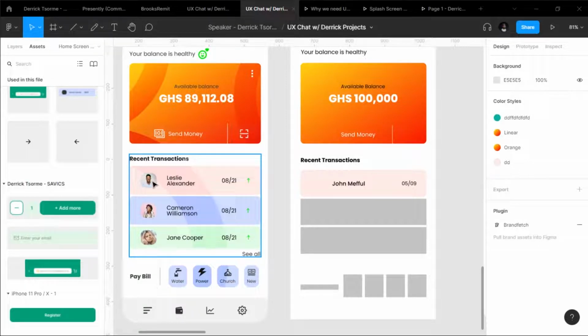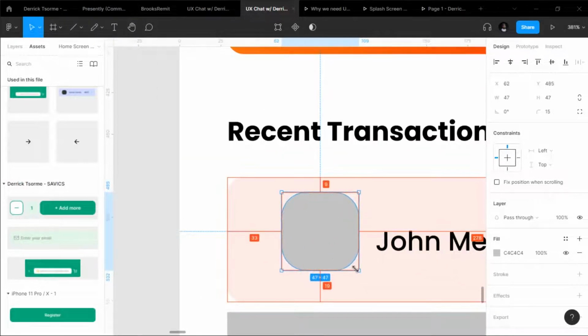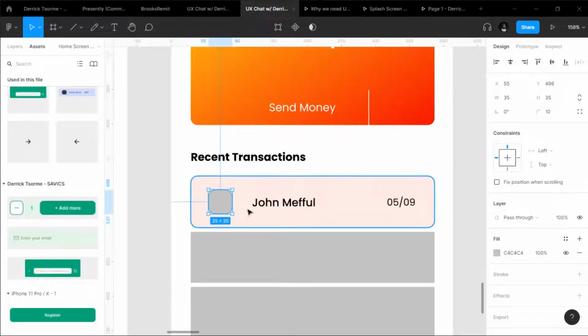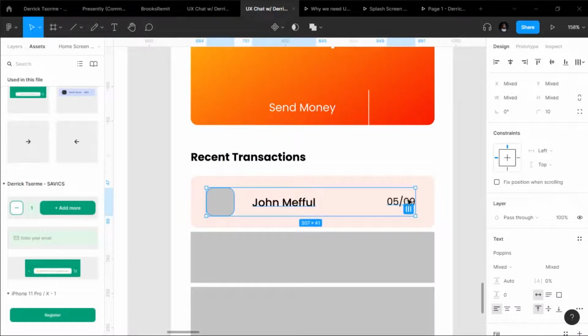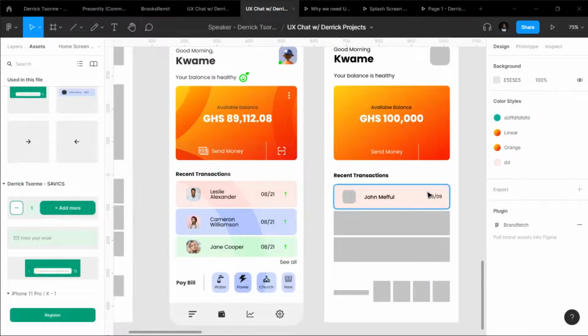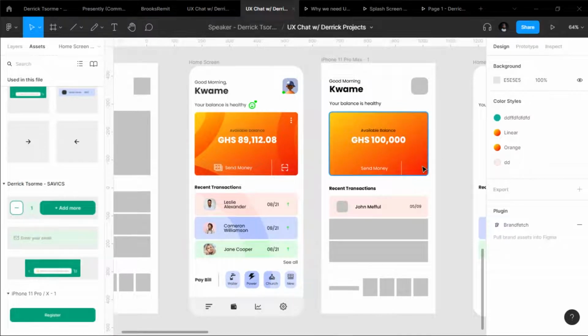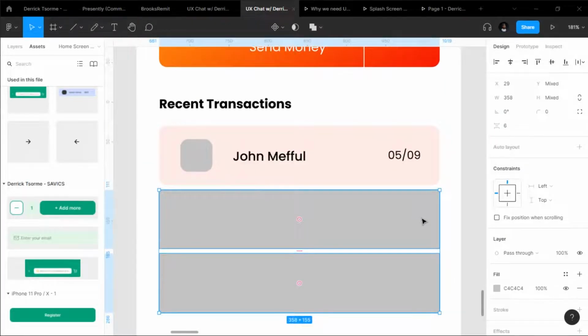We have the picture here. So let's just bring this at the top here, reduce it a bit. Then we have our picture. So we can just center this to make it look more professional. All right. So you see how the design is fleshing out, how it's coming to look like the normal design that we did, just because we broke it down into its bits and pieces. So we can remove this and delete this one.